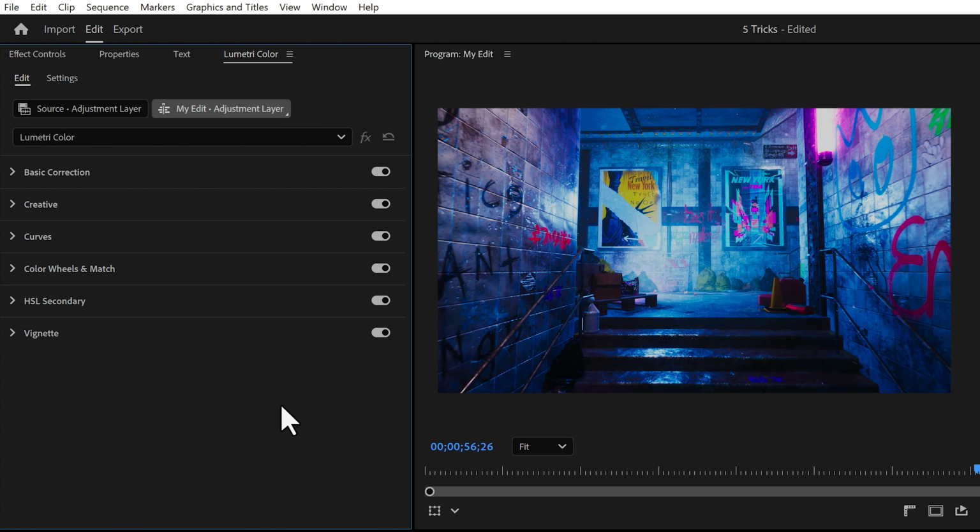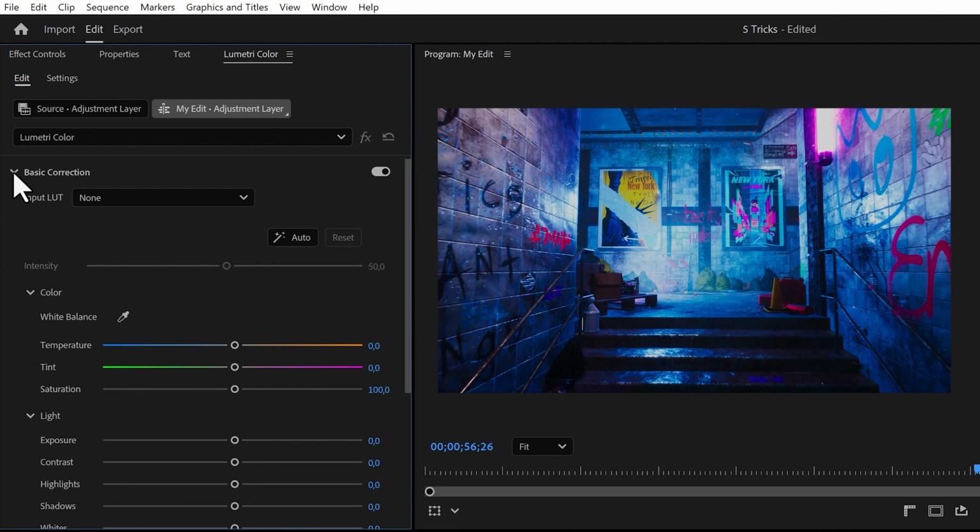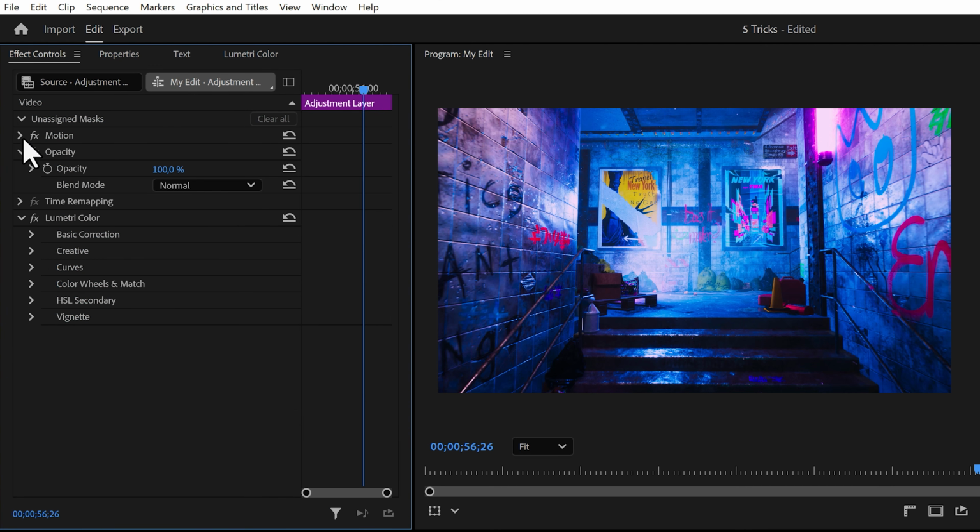Alright, next, head over to the Lumetri color panel. In here, push a little bit magenta into your video. Makes it look a bit more dreamy. Then I also like to increase the highlights a bit, because that will help the next effect to work even better. Look at the before and after. We're already getting somewhere. Now let me go to the effect controls and fold all the effects I don't need.